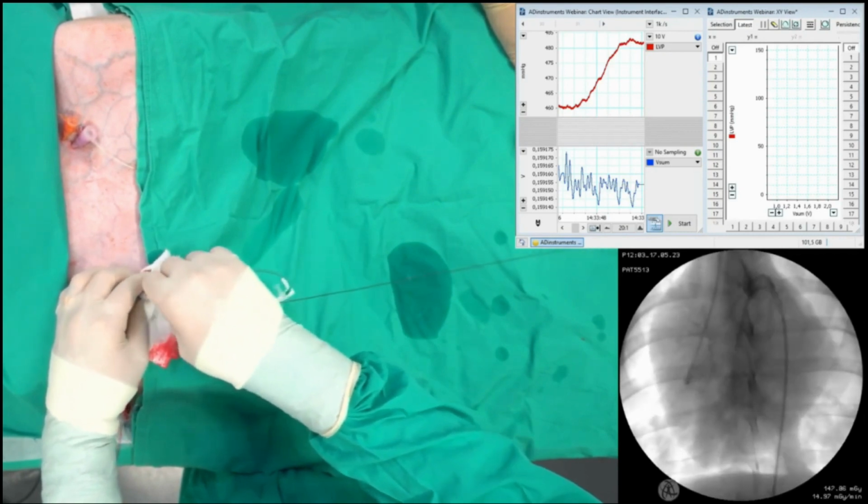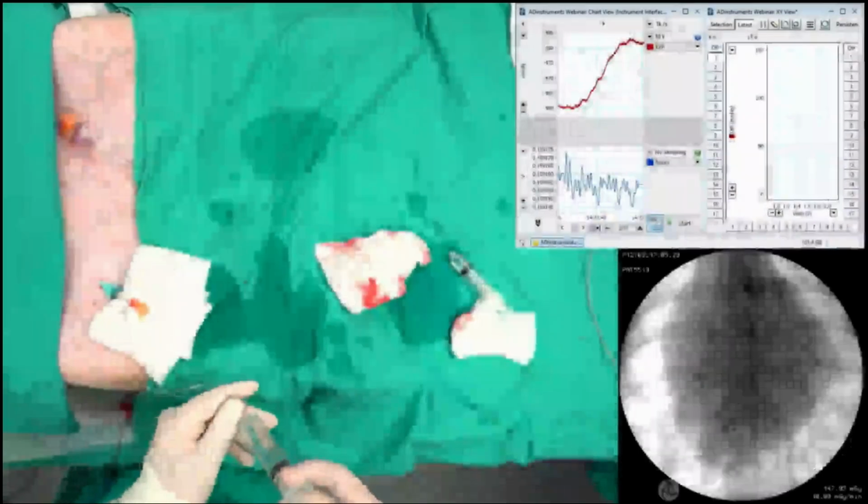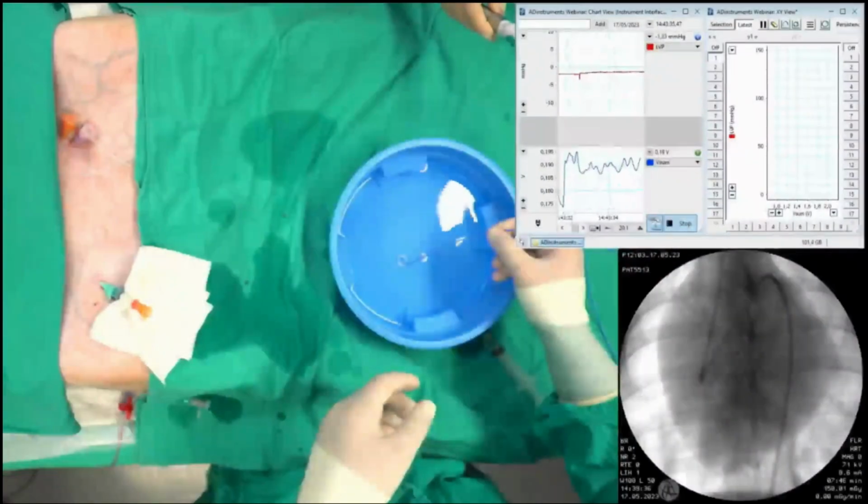And I'm just going to pause the video here for a few seconds, because as you see here, the length of this sheath is just enough to reach the LV in this animal. So this is another important thing that I need to stress, which is always make sure that you have long enough sheaths that reach the left ventricle of the animal you're using, but not too long that they don't allow all the volume segments to come out. So as you see, the sheath is pushed all the way in, and when we inject contrast, we're right at the limit of the left ventricular outflow tract.